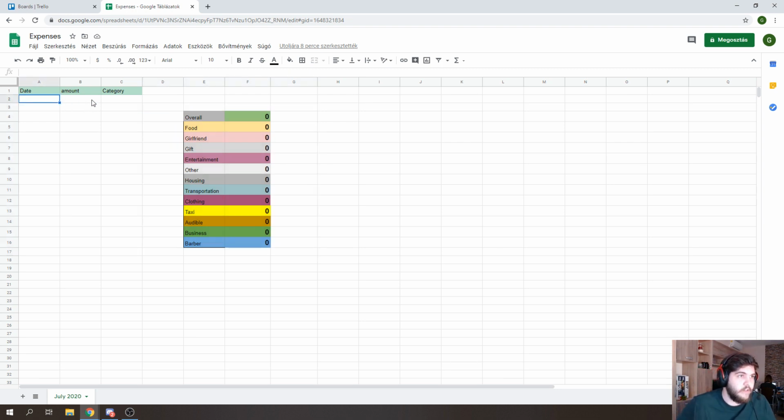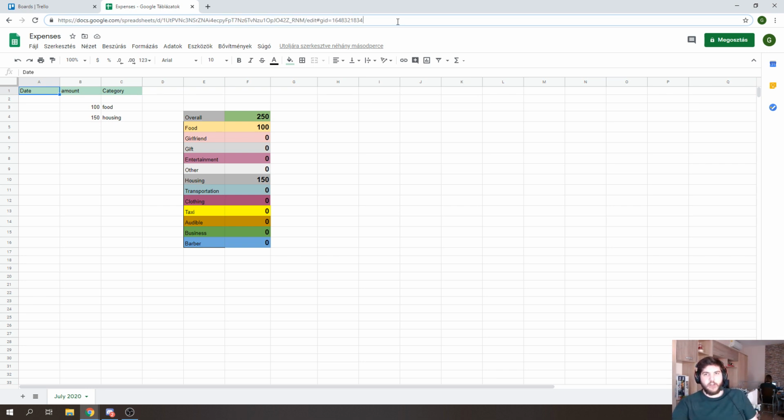So as you can see, the spreadsheet solution is really quite simple. Let's say I go to the grocery store and I buy something for, I don't know, $100. I just put in the amount and I put a category here, and there you go. We can see it here. Let's just put in some other expenses, like another category, and as you can see, the overall gets refreshed as well. So it's really basic stuff, and I think it will be just perfect for my first web application.